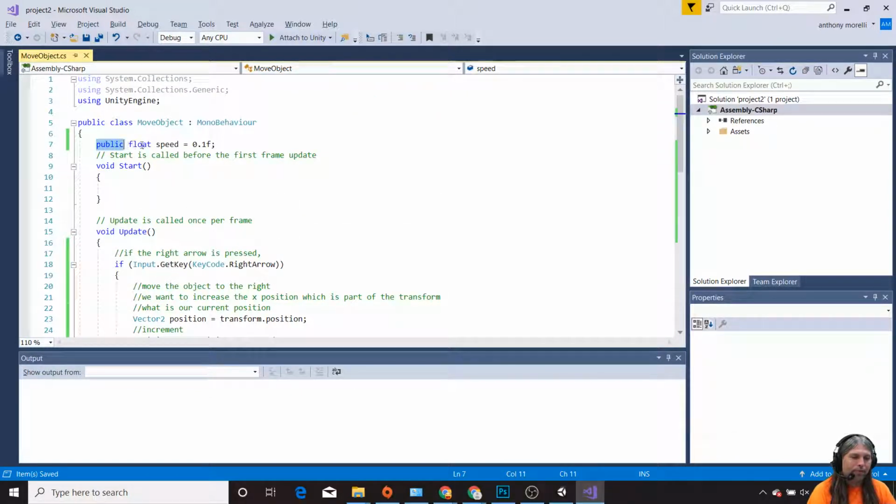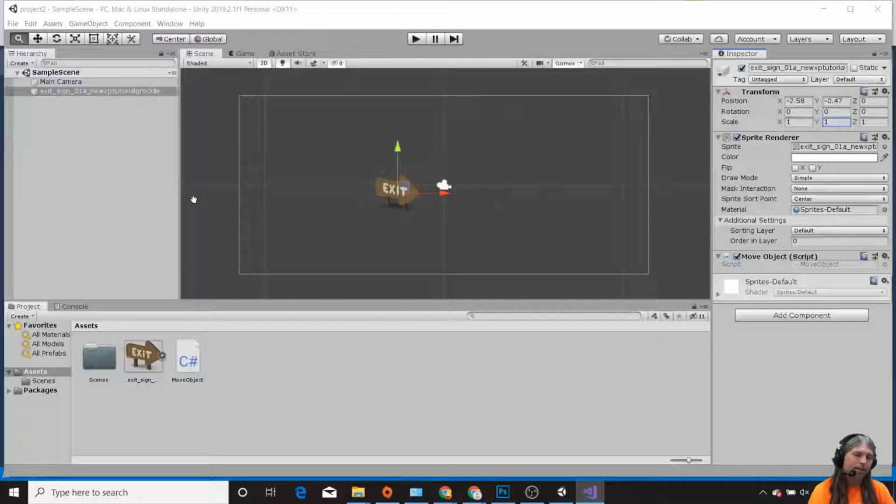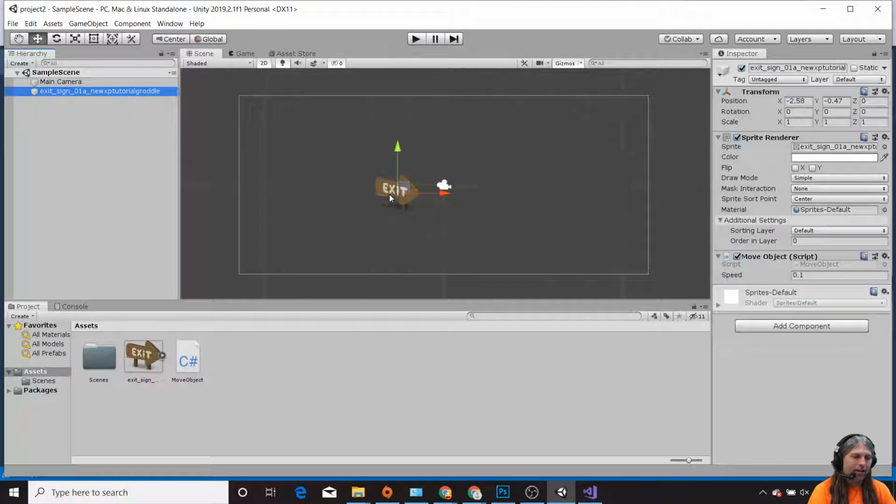And because this variable is public, and we can talk more about what public variables are, but if you don't know what a public variable is, don't worry about it. All you need to know is type it in. And if I save it, remember to save. None of these changes inside Visual Studio take effect until you save it. So I'm hitting Control S quite often. Then I come back to Unity and I click on my sign here.